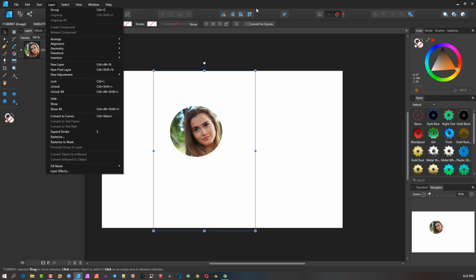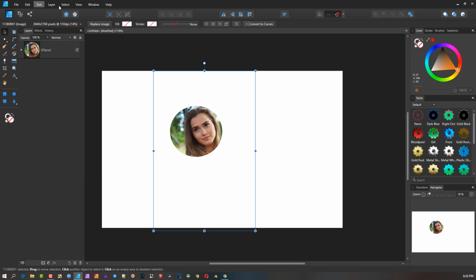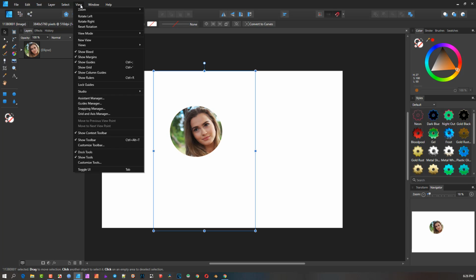The other thing is you might find that some of these things are missing on the bar that I'm showing you, or you might find more on your bar. How you get to that, before I go further down in the layers menu, is you go to view and down to where it says customize toolbar. The bottom one that says customize tools is for what comes on the left here, as I showed in a previous video. The customize toolbar is what comes on top. So let me click this.